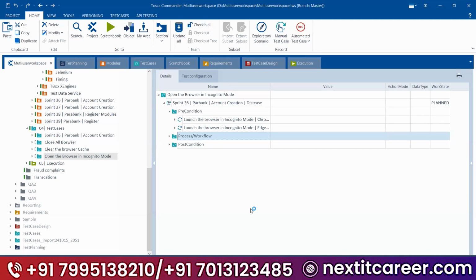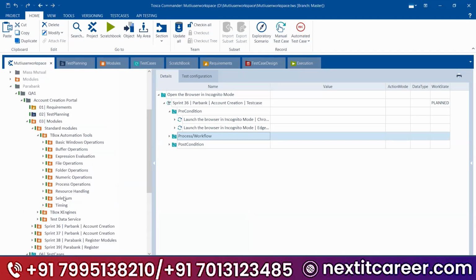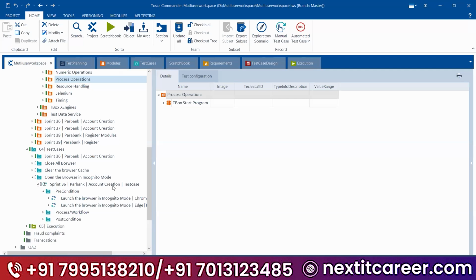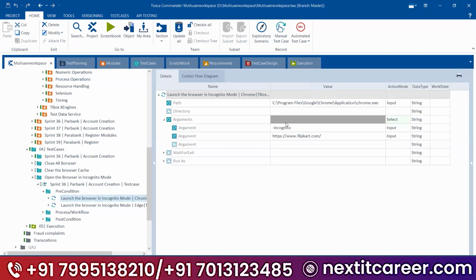Hi, Rajesh. Yeah, go ahead. You are using a start operation model, right? Yes. In test configuration, if I give the browser, should it work instead of mentioning the path? No, it won't work. Why? Because in Chrome, you are launching the browser. In one statement, you need to pass all the commands, rather than passing one command. Try from your end once.